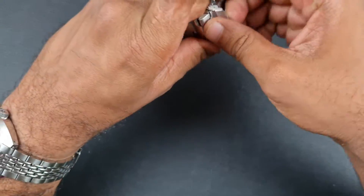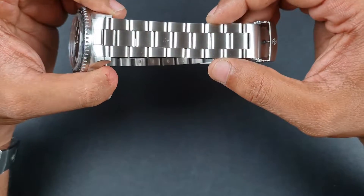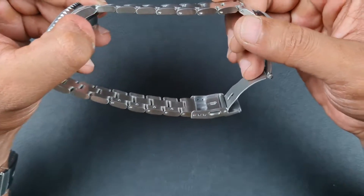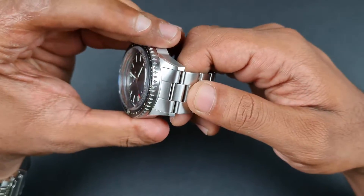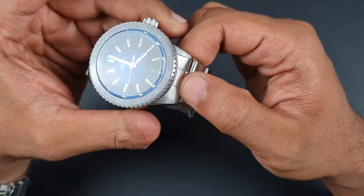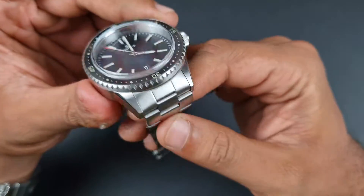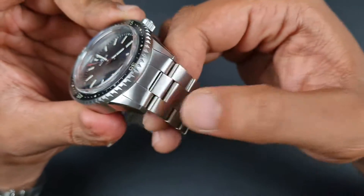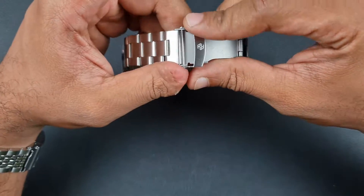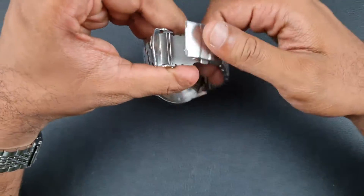The one thing that put me off the bracelet straight away is that it's just too stocky for this design. There is a slight taper of two millimeters, and the links are all solid held together by split pins — it's just a bit chunky. The end links are female but hollow, not solid. However, I'm not going to give them a hard time for that because the fit is perfect — solid or hollow adds nothing since it's been fitted really well. But I feel there needs to be more taper, the bracelet should have been a bit more stylish, and the lug width should probably come down to 20mm.